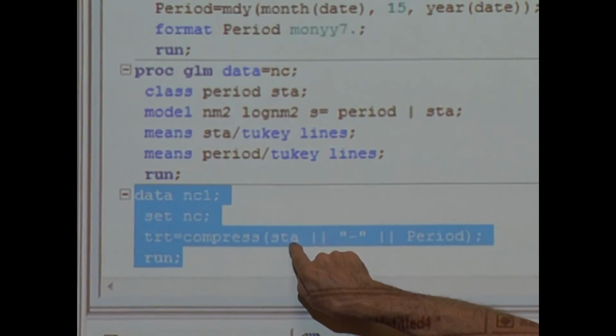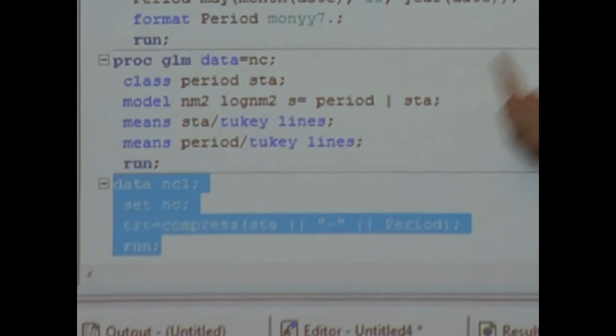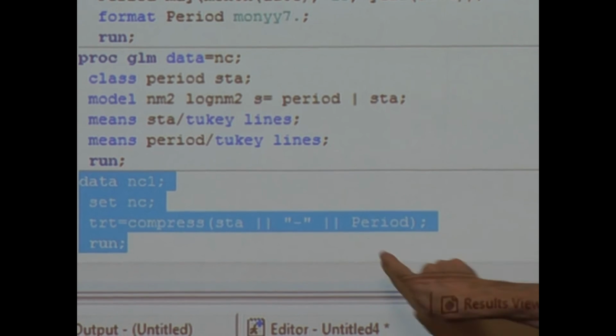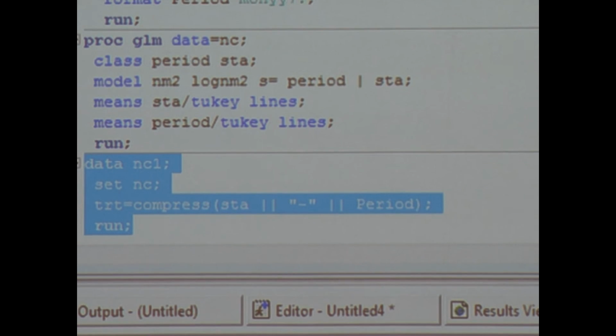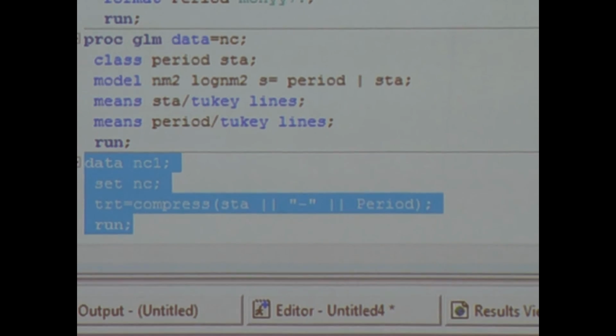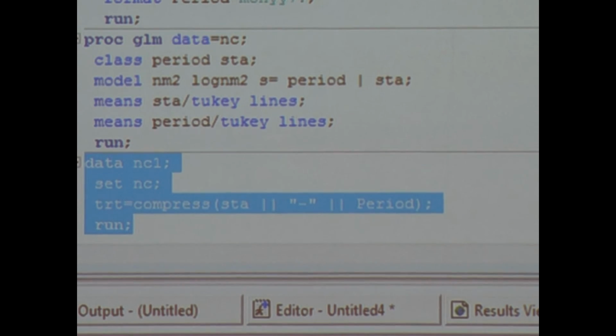So what we've done is we've got the word station, and then we've got dash, and then we've got the period, which in this case are numbers. Now, I don't like that, but I'm out of time, so I don't have time to really get fancy.